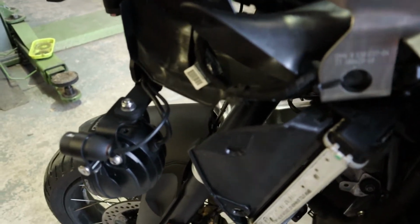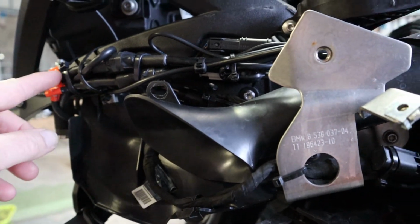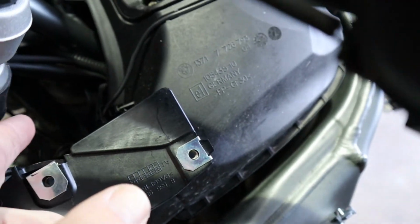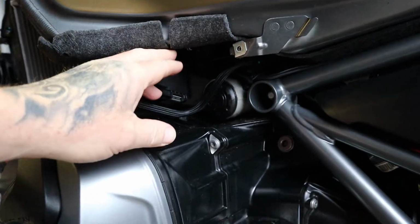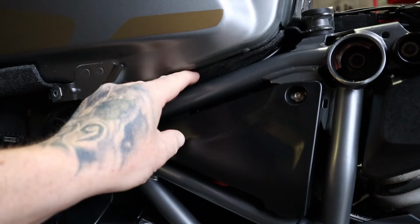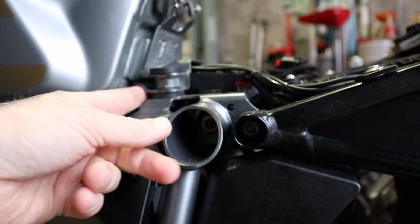Anyway, the wires come up there, up through the back of this, same with the Denali wiring, and then they come through here, go down there, probably can't see any of that, and then they come down here and then down the frame basically. I'm not going to be able to see that, I don't think. And then underneath the tank, under this sort of carpet material protecting stuff, you just see the wire in there, along underneath the tank.